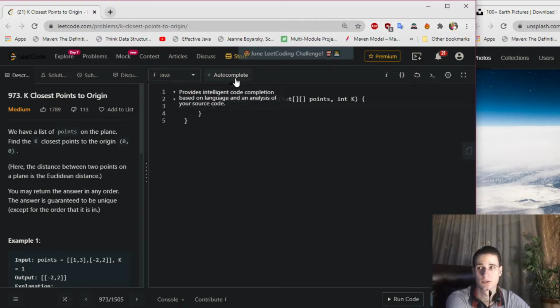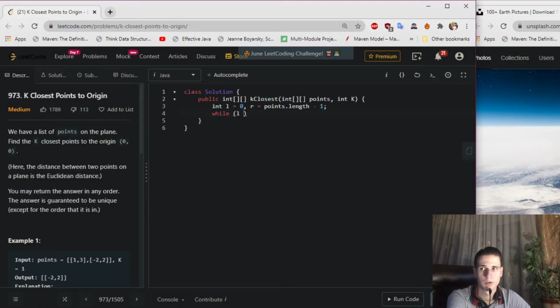First, we need to set up a few variables. Int left pointer equals 0 and right pointer equals points dot length minus 1. Next, we create a while loop.